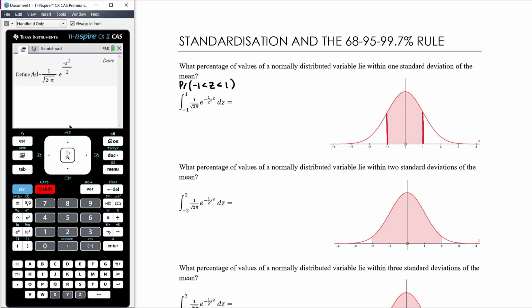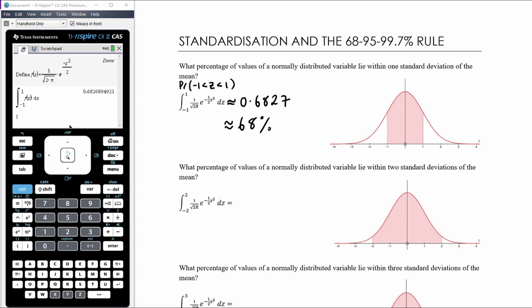So if we integrate this, I've got the function already defined here, from -1 to 1, and obviously it's a symmetric function, so you could also do 2 times the integral from 0 to 1 if you prefer, but we're not going to do it by hand anyway, so if the CAS is going to do it for us, it doesn't make much difference. And when we do that, we find that we've got 0.6827, let's say. We're quite often asked to give our answers for probability correct to 4 decimal places. 0.6827, okay, which means that that's approximately 68% to the nearest percent of the distribution. So under the standard normal distribution, approximately 68% of the distribution lies within one standard deviation of the mean.